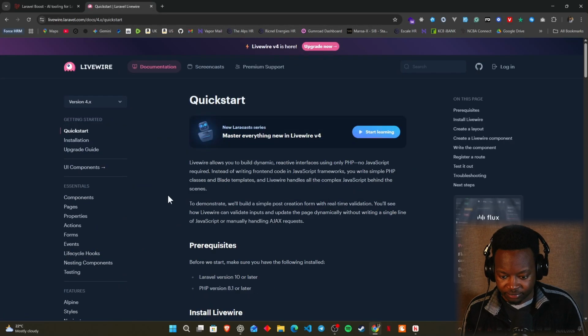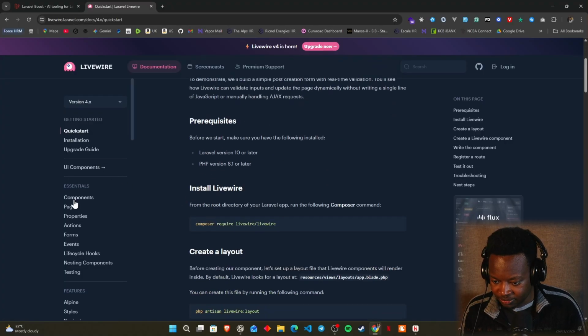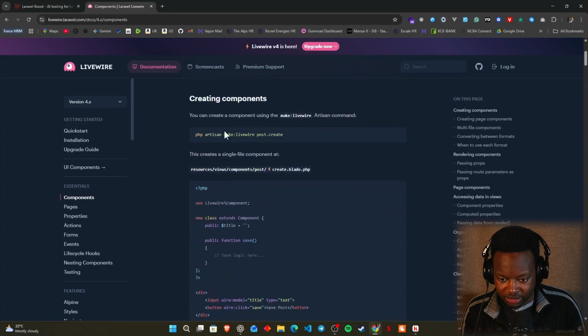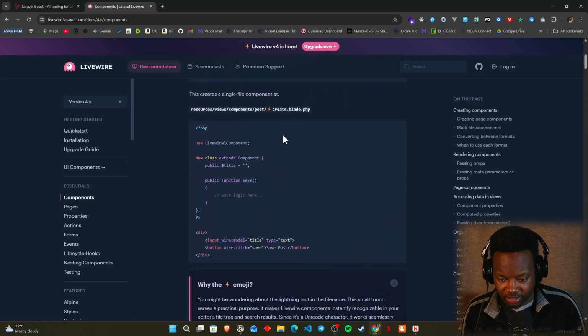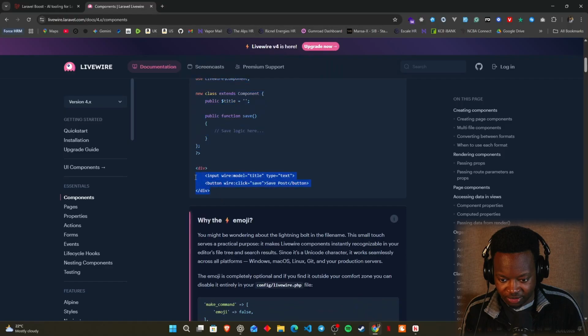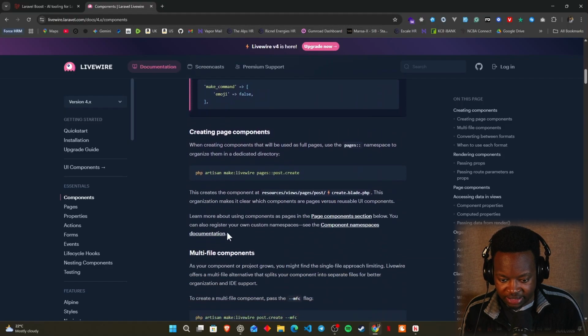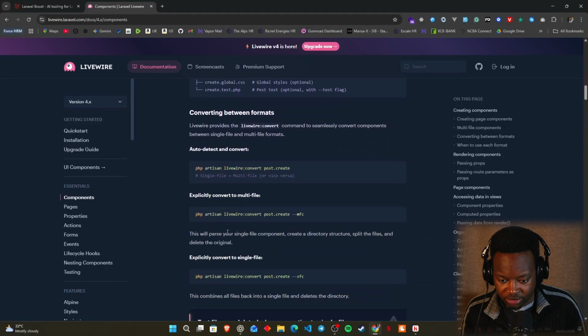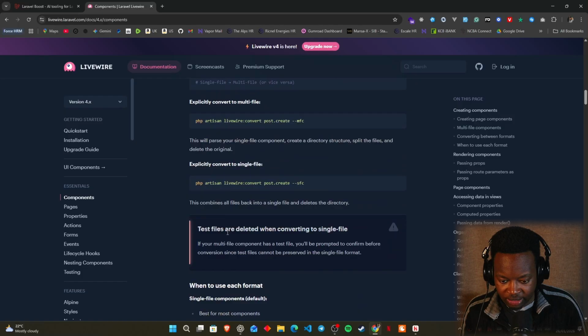Great. So let's see. We have components here. When we create a component with make Livewire post create, we have these. It creates this, and it moves forward to this. And how do we register it inside our routes? That's the question we need to look at. Because you can see, we can create either a multi-file component or a single file component.